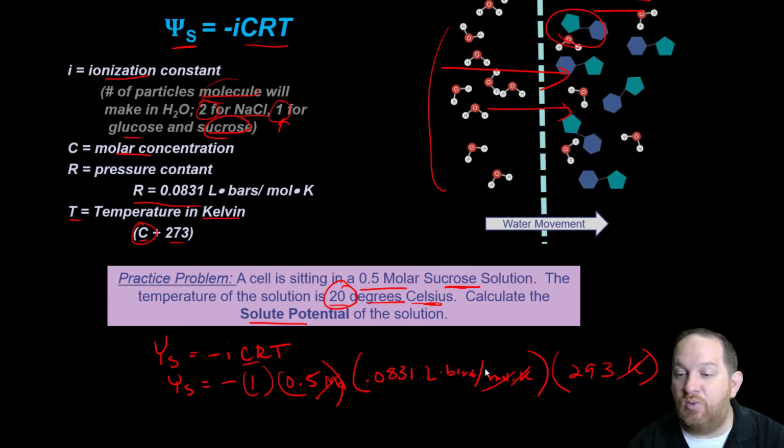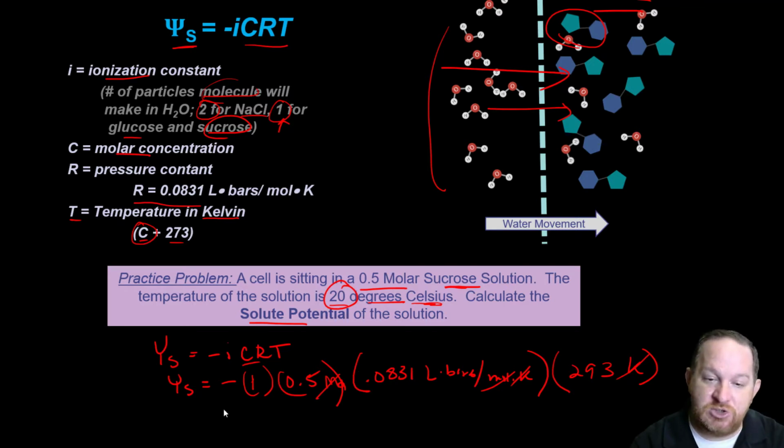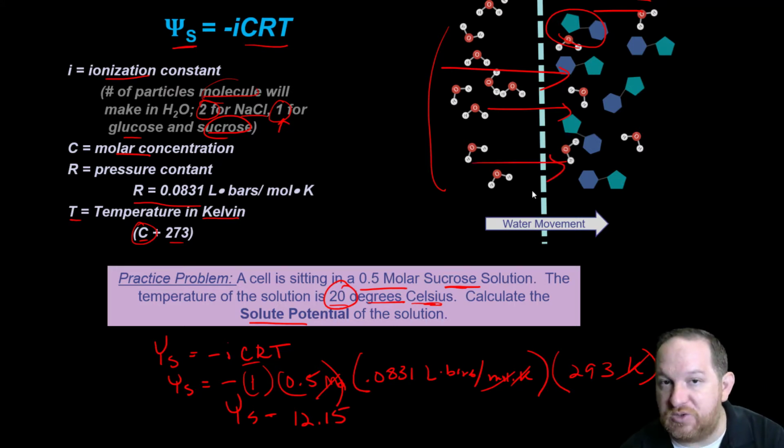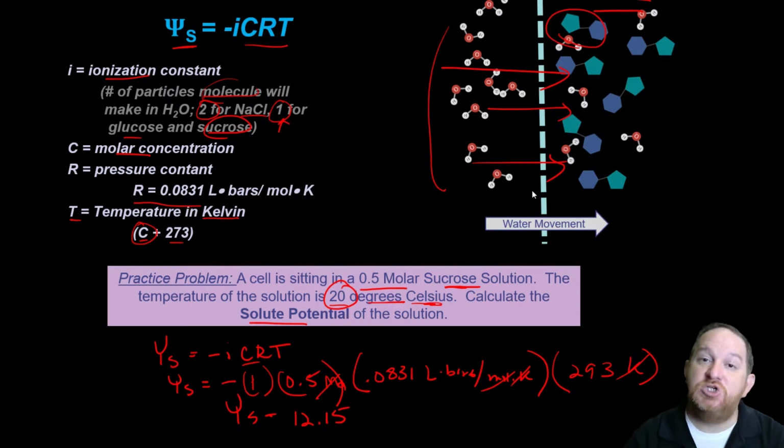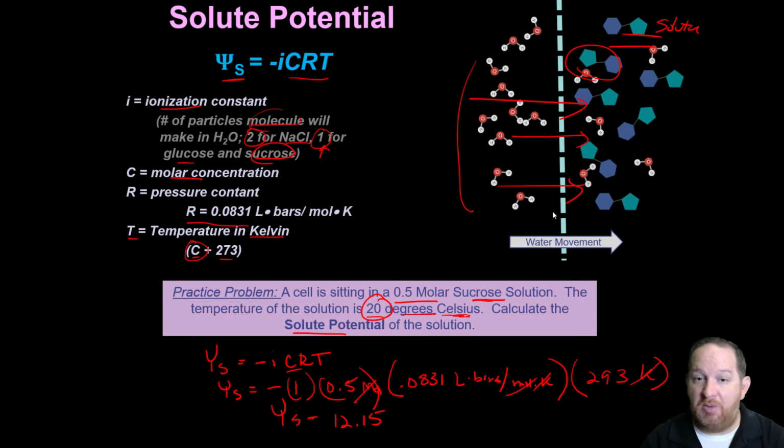And so basically what we're going to be left with is if we multiply all those across, so just use your handy-dandy calculator and enter all of that in there. Looks like we get a solute potential of 12.15, meaning that this solute is creating a potential for the water to move of 12.15. Okay? So when you're calculating these problems, everything probably should be given to you. Just take a moment, look at everything, and it's as simple as putting some numbers generally into an equation.